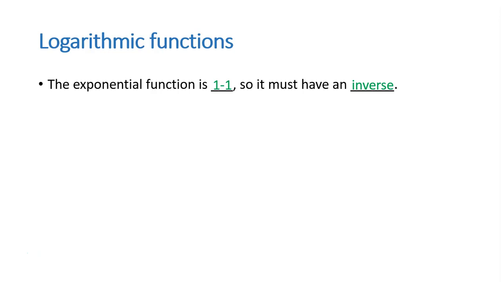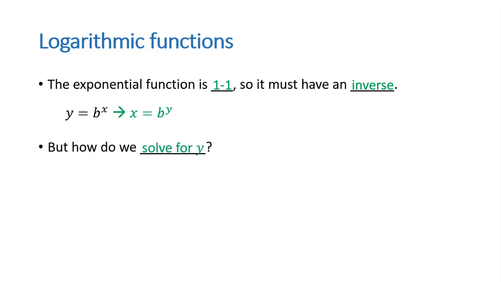So suppose we were trying to solve for the inverse of a given exponential. So we have y is equal to b to the x power, which is an exponential, and we're trying to find its inverse. So algebraically speaking, the first step to finding an inverse is to invert, to actually switch x and y. So algebraically, we would switch x and y, and we would now have x is equal to b to the y power. So we know the next step to solving for an inverse is to isolate y. But the question now is, how do we solve for y in this situation?